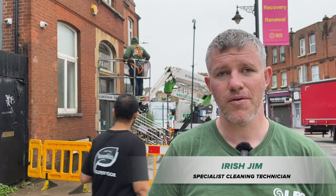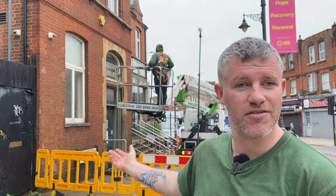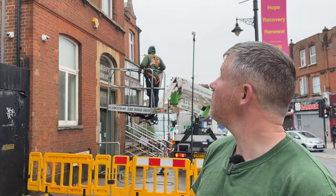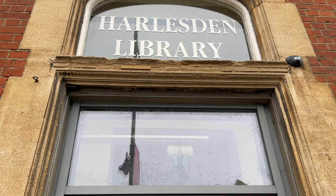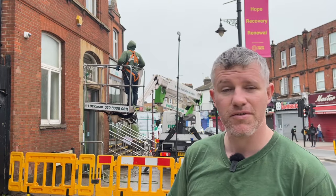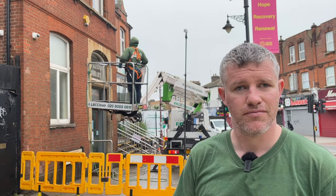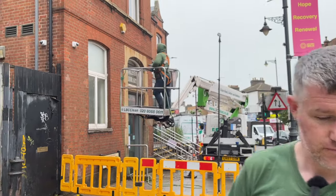About an hour into the job, how do you think it's going? It's going fairly well. We've gotten down onto lower levels of the front elevation, as you can see. You can see Dimitri's closer to ground level. And the stonework overall is coming up good, and the brickwork is coming up good. So across the board, the job is coming up nice and clean, and she's looking good. Perfect, okay. Thank you, Jim.